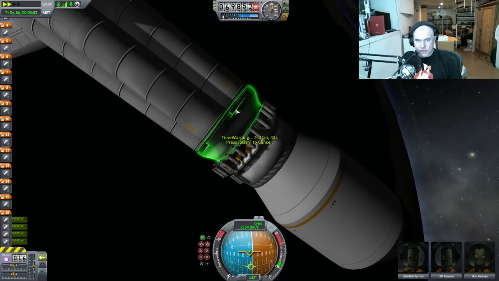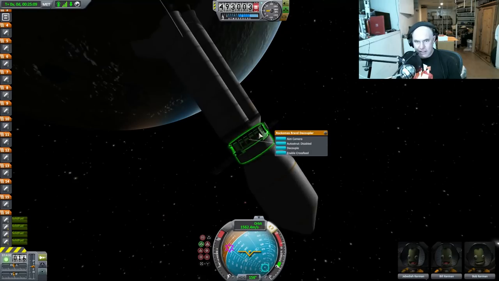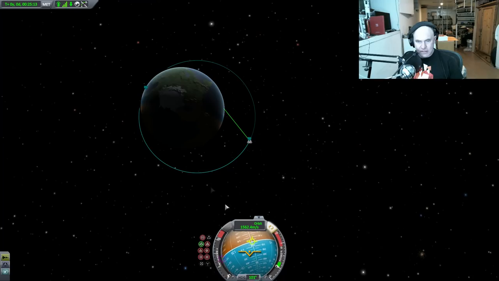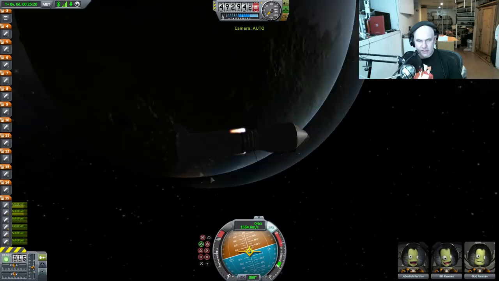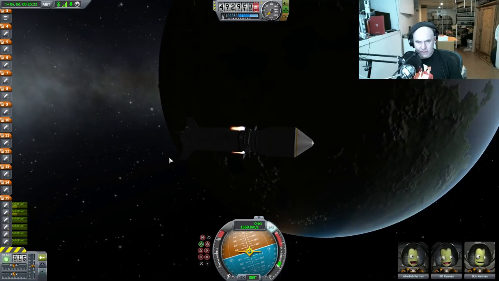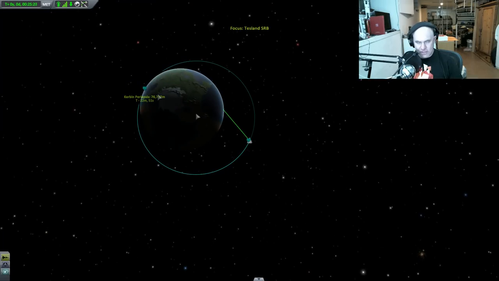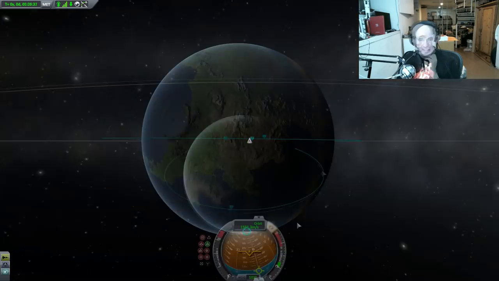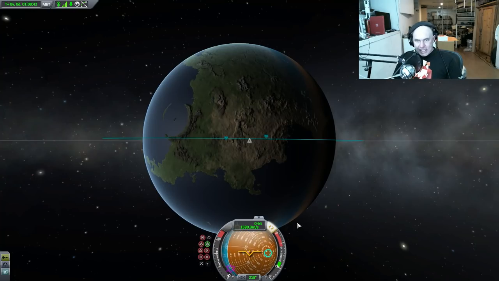Oh, and you know what I forgot to do was add decouplers here. Well, so much for that. I don't know if these things will give me the thrust, but I'm going to try. Ready, steady. Oh, can't do it from this. Oh, we're getting a bit of speed here. 76 kilometers. That means I am technically in orbit. So now I'm going to drop my apoapsis, or my periapsis, as low as I can.